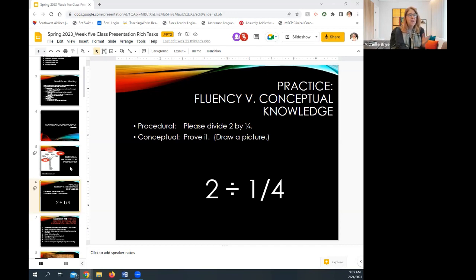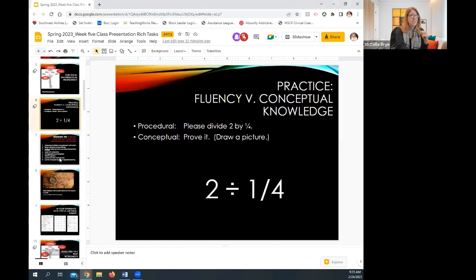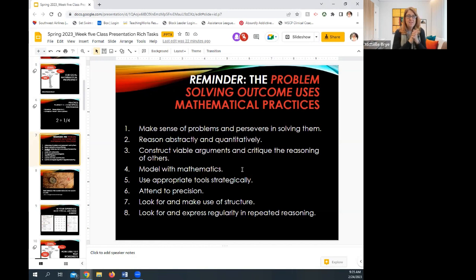So hopefully you're getting the idea of moving past this idea of just fluency. Remember, last week in your online module, you really focused on the mathematical practices. Remember, there's 2 parts to the standards. One is the topic domain areas that we teach, and the other part is the how-to, and that's really the mathematical practices. There's 8 of them, and they're used K through 12 education. So just to give you a reminder of those.